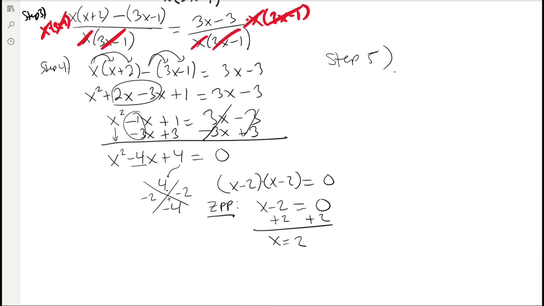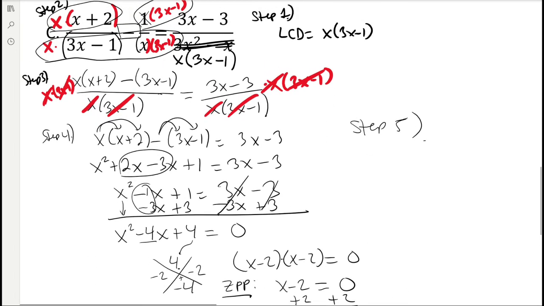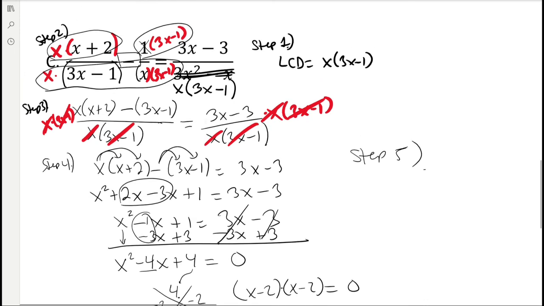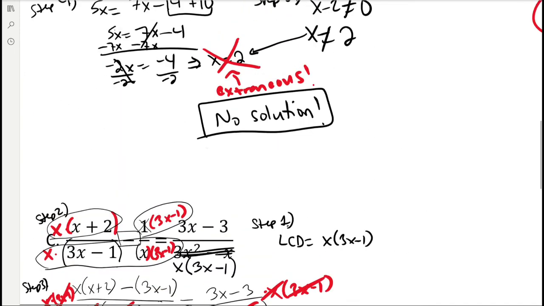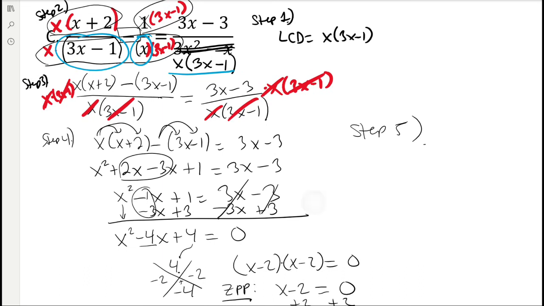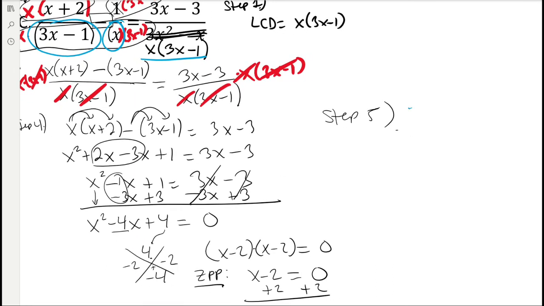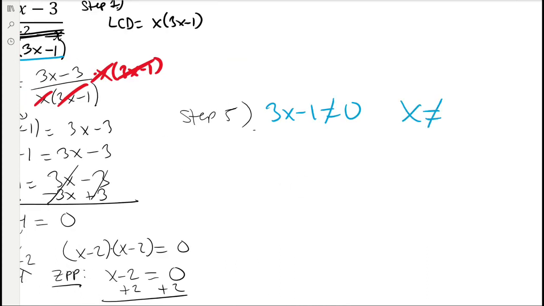We're going to look at our denominators here. Now notice our denominators are in our original problem. I'm going to go back to our original real quick. Oh, actually this was our original. We had 3x minus 1 and we had x, and we have the same thing on the right side because it's the same as those other two. So we're going to just look at our denominators. So we know that 3x minus 1 cannot be 0, and we know that x cannot be 0, just looking at those two denominators.